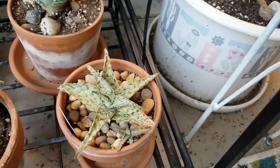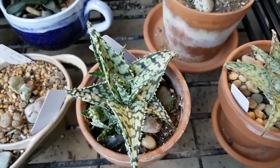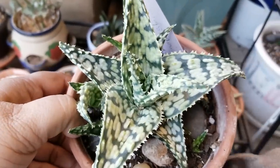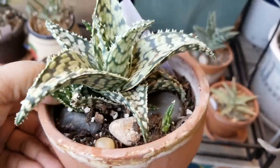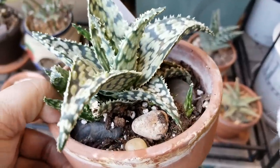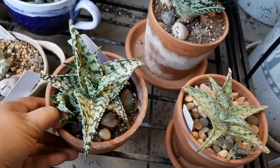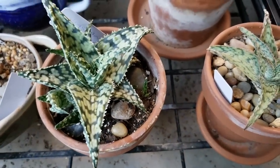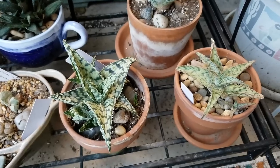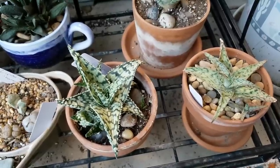Right next to it is one of my newest members — aloe snowstorm. It's a beautiful green with what looks like snowflakes in it. This one came with lots of little pups, as you can see, and it's just a beautiful specimen. I got this one from Leaf and Clay. It's not a super fast grower either, but it will fill up this container nicely. It does well outside and inside, as do most of the ones I've shown you today — you can easily have them as houseplants if you give them enough bright indirect light.